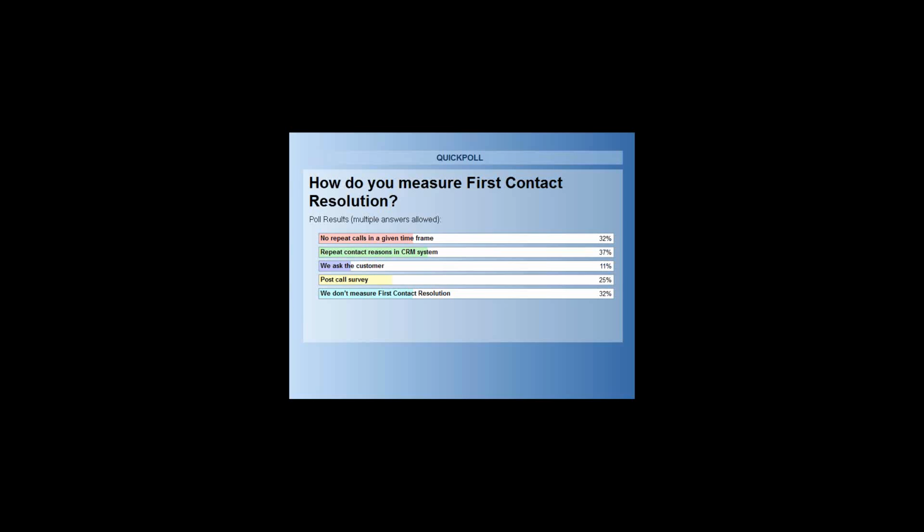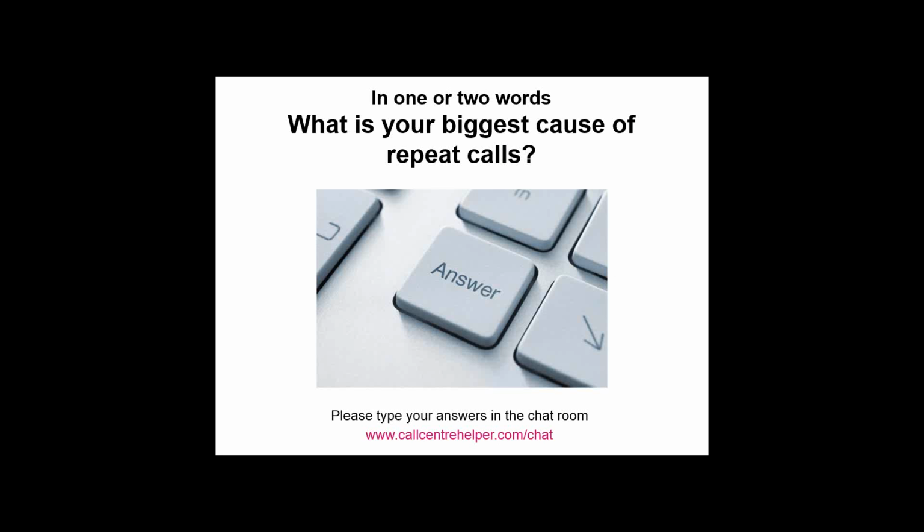Tim, what's your view on repeat calls within a time period? Well, as you say, that can be tricky because I think all companies are different, all businesses are different. That time frame needs to be set very carefully because customers may use your goods or services relatively rarely, and therefore, if they go outside the time frame, they're not counted as a repeat, whereas from their perspective, they are a repeat. So I think it's a tricky one, and it needs to be handled carefully. The other thing I would counsel is that it's great to be able to manage your own metrics, plus also look at what your customers are saying, because if there's a big divergence between the two, then there's something going on that you need to look at more carefully.